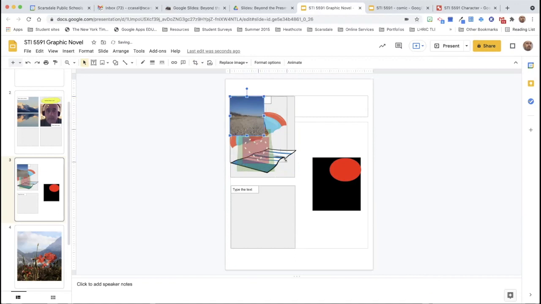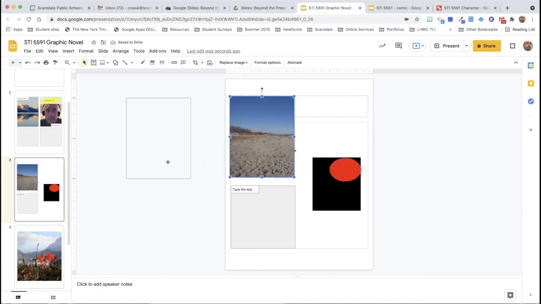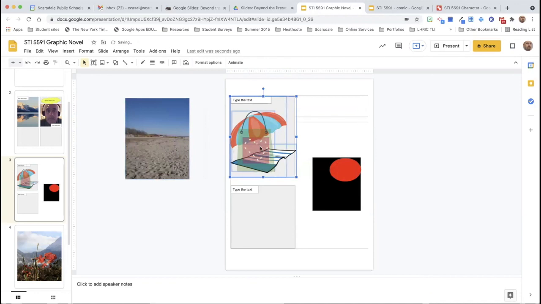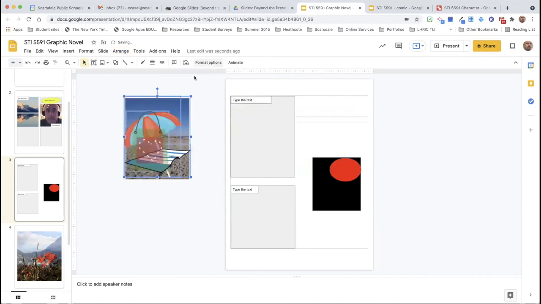I'll make this a little bit bigger. Doesn't quite fit, so I'll crop it again and bring it down. So now I know that's going to fit my panel. Now I can take all of this and bring this on here, arrange, order, bring it to front. All that stuff is now on, and I'll make it a little bit smaller because I went a little bit too big with it.